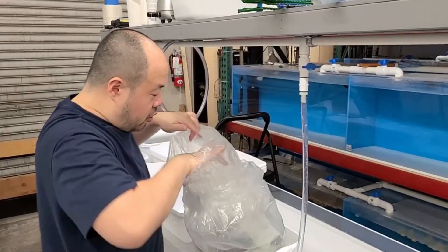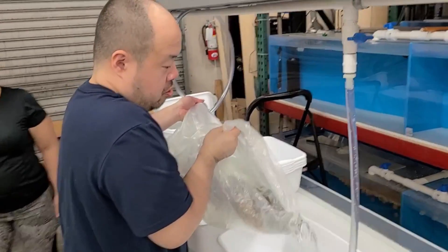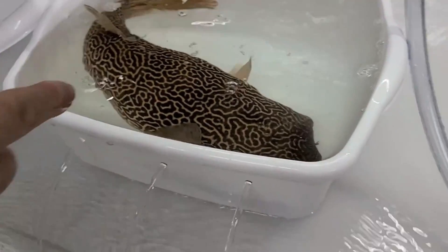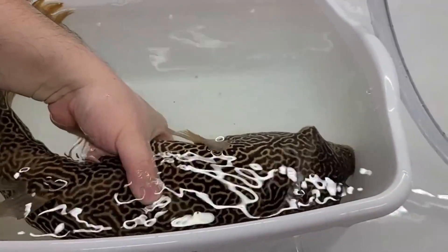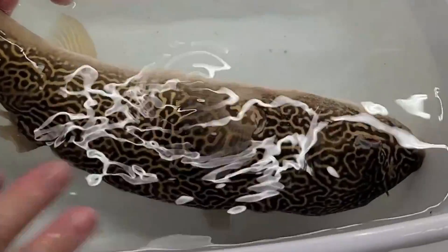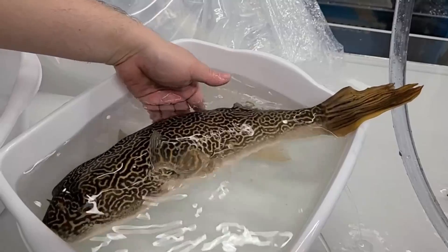Let me get this open. I'm going to pour it out — the water is stinky, of course. It's huge. Ellie, you know what this fish is, right? This is a puffer — they get big and round. Let's see if I can get them to puff up. It's smooth and soft. Let me turn the tray around so everyone can see this thing. Look at it — it's hanging outside of this tub. Awesome fish. One of these is already sold, but we have three. The other two I'm going to repack and they will be going to Predatory Fins.